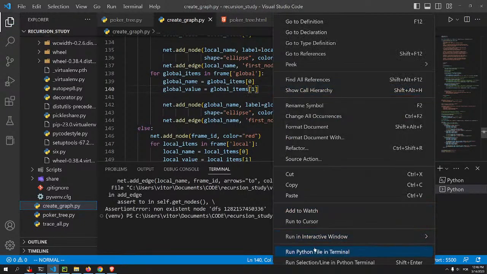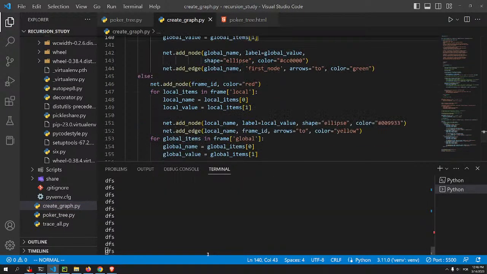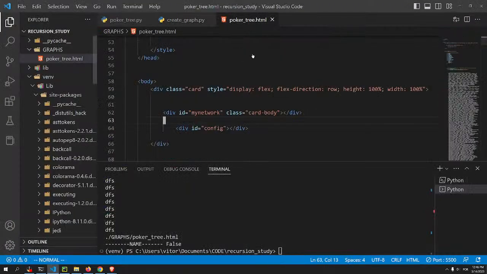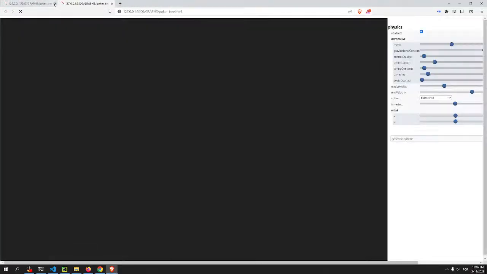Let's see if this works. No, it doesn't work. I'll figure this out upstream.